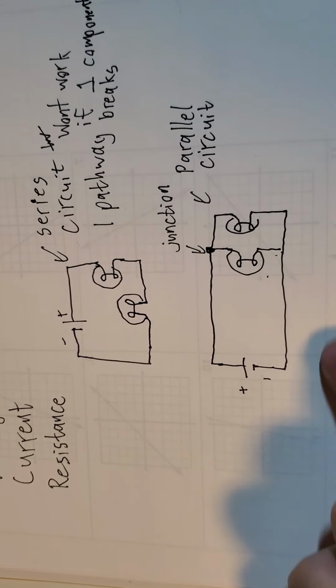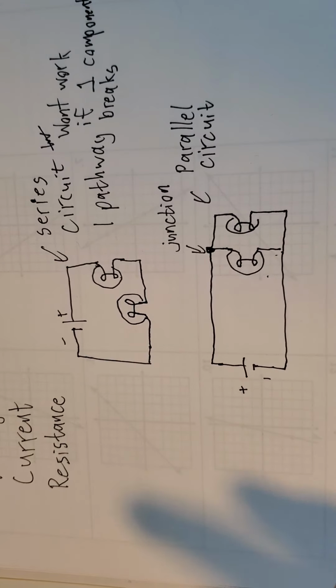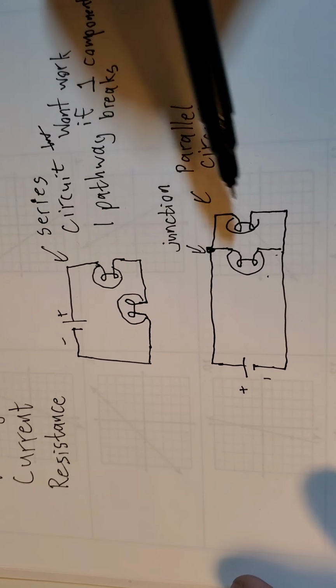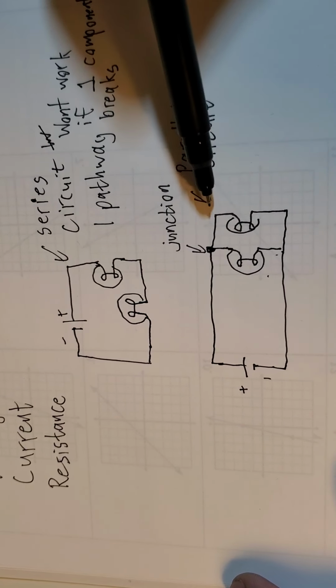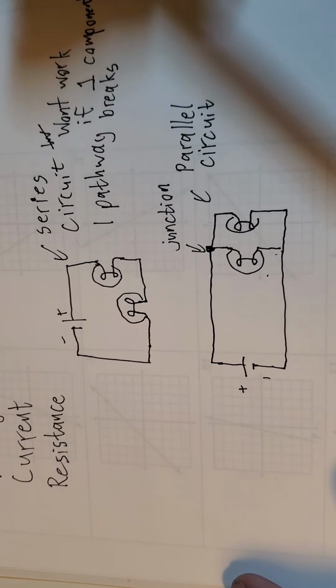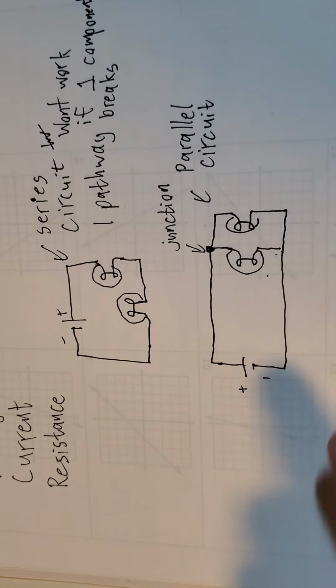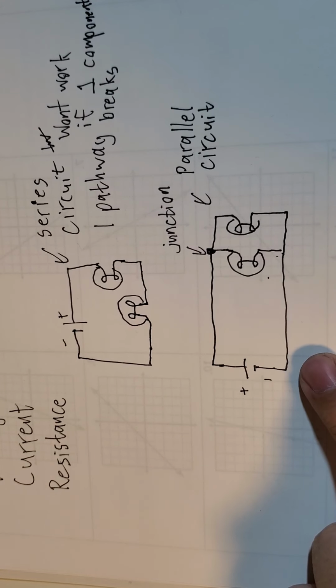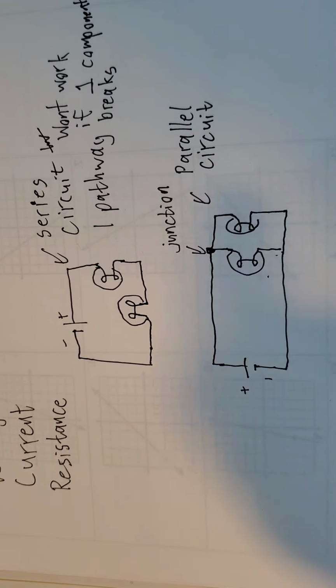The nice thing about a parallel circuit is that if, for example, this one burns out, well, all your electrons can still go this way. So you won't actually have everything shut off. And this is how most Christmas lights work, so that everything runs in parallel, and if something burns out, then your whole string of lights don't get ruined. So there are some pros and cons to each of these series and parallel circuits, okay? So let's have a look here.